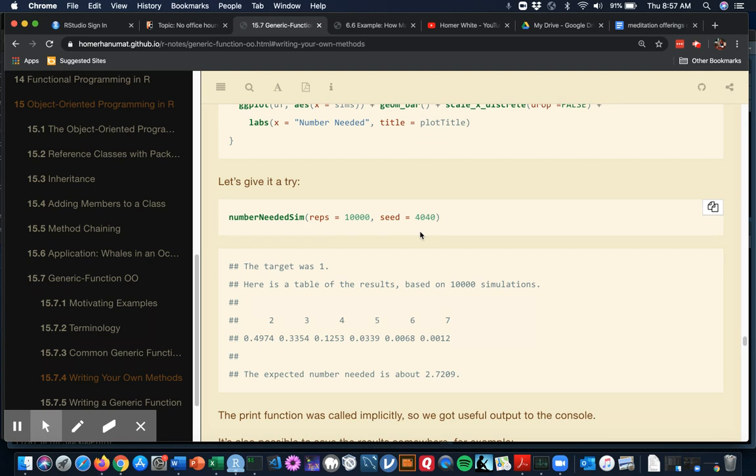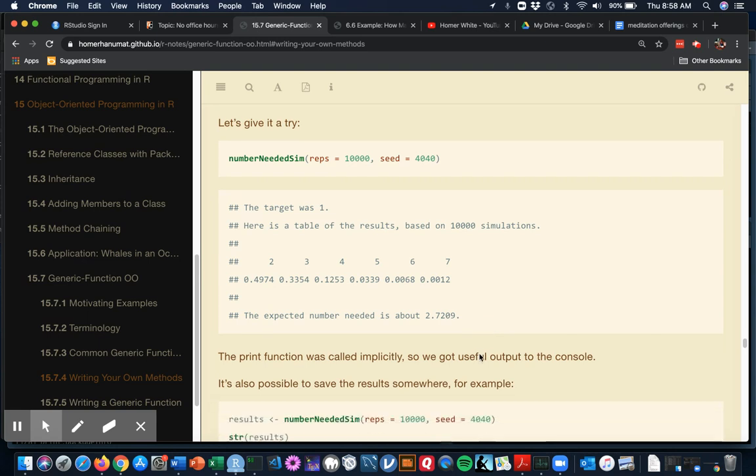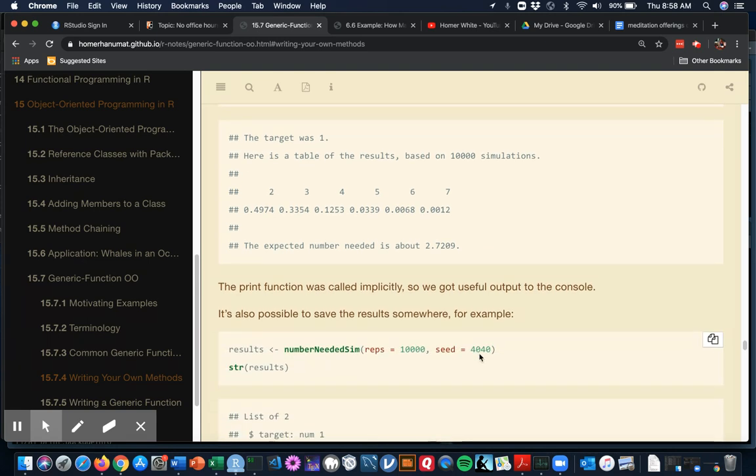So print.num_needed_sims is going to end up being called to deal with the results, and you get exactly the report that you programmed into that method function, a report of the target, a little table of the proportion of times that it took 2 numbers, the proportion of times it took 3 numbers, and so on, and a report of the estimated expected value, so on average about 2.72 times. So that's the print method function being used.